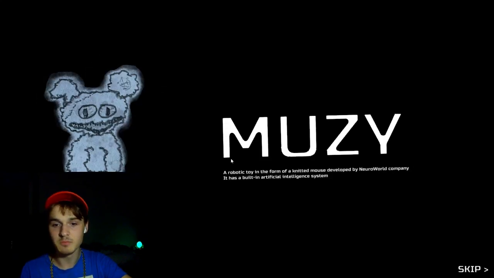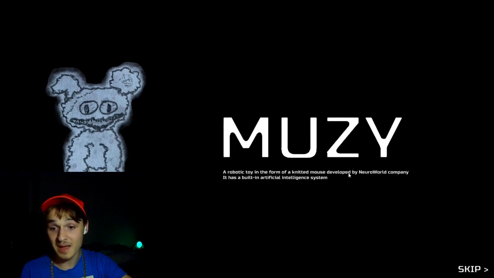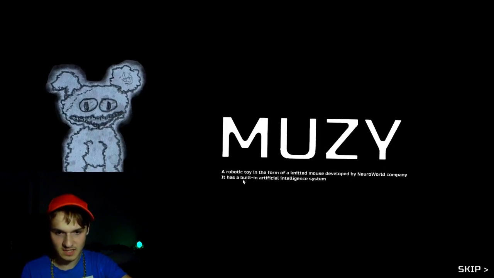Puzzle, May Betty mascot toy. Interesting. And Muzy, a robotic toy in the form of a knitted mouse developed by Neuroworld Company, has built-in artificial intelligence system.